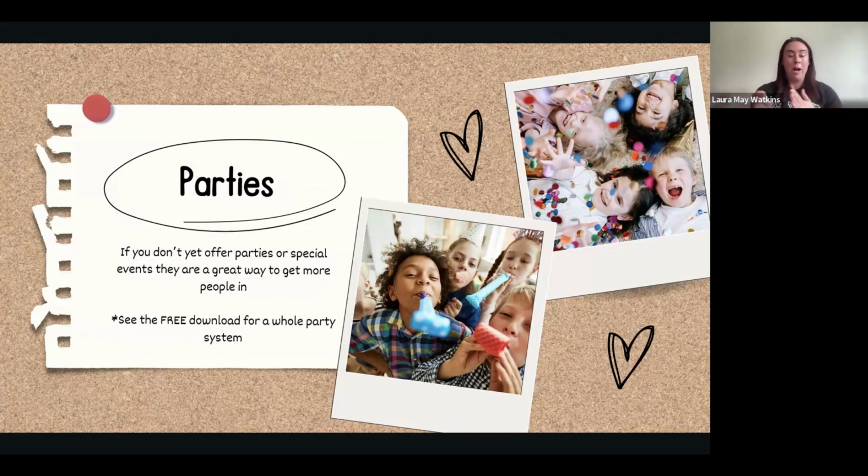So when I was running my dance school again, I would run a Halloween party, a Christmas one, Easter ones, and summer workshops as well. And our summer ones had kind of different themes. We would do one about Cinderella every year because it is originally a ballet. We would do one about summer and going to the beach. We would do one about the zoo, one about the farm. Again, I was talking to preschoolers, so these might not all be relevant depending what age you cater for.